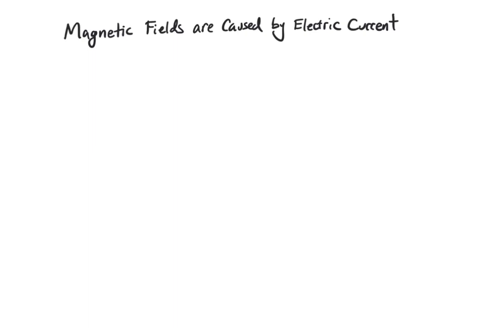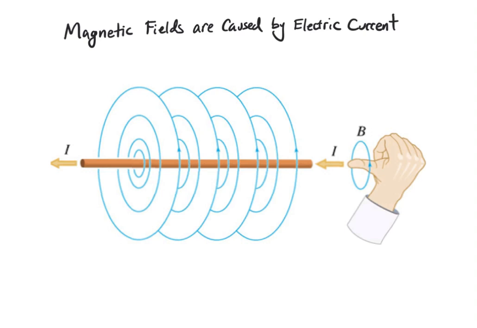The simplest example of this is when we have current moving in a straight line, whether that's in something like a cathode ray tube or in just a length of wire. And as we learned in this case, the magnetic field loops around the current, and we can use our right hand rule to figure out the direction in which it's going to loop. But what happens if you take this wire and bend it into some other shape, in particular like a circle?